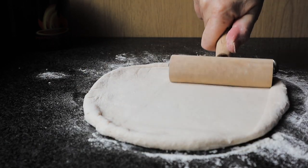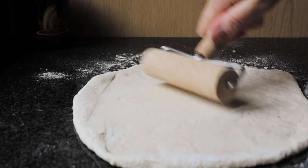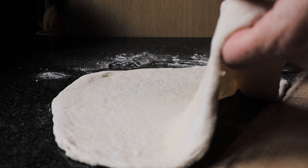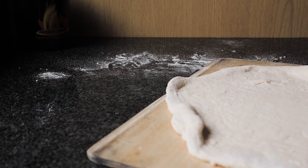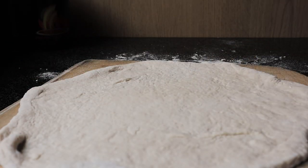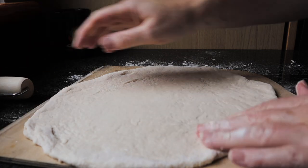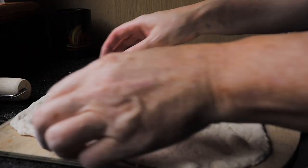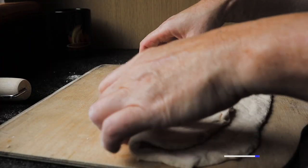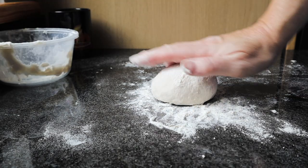Throw or save? Is it worth saving it, or is it worth just binning it? Sometimes I forget that I've got dough out and I over-proof it because I'm doing stuff, and then I have to solve it. I hate throwing dough away. I always think it's such a waste to throw dough away. And if I feel that I can kind of get something from it — look, it's so bad, really bad — I still think, no, I'm going to do it. Come on, let's see how far this dough can go. How badly can we treat this dough and see if we can get a pizza from it? Let's try again.